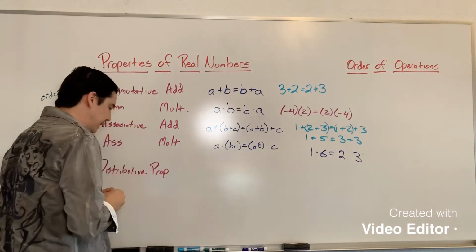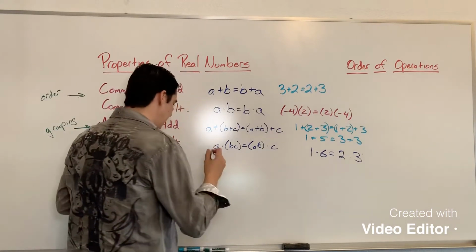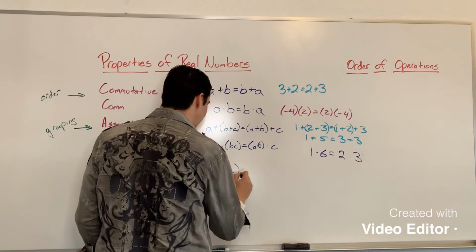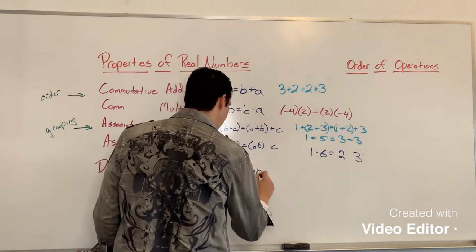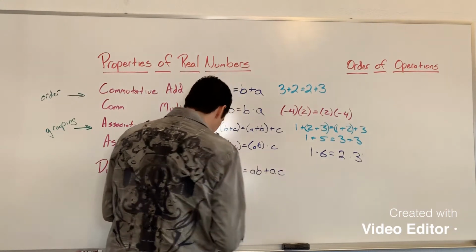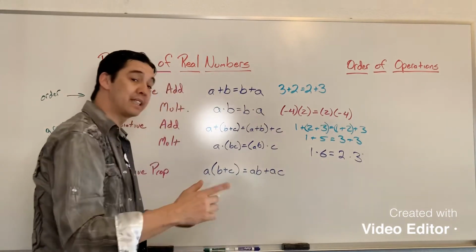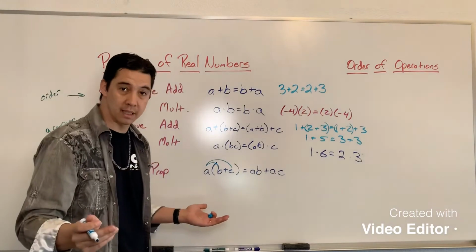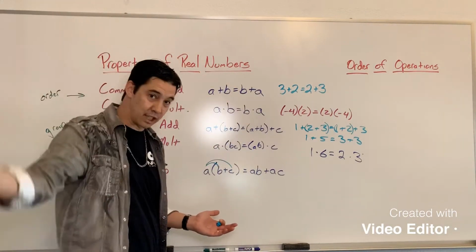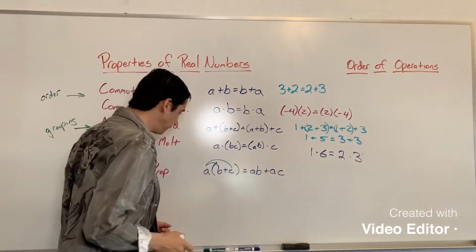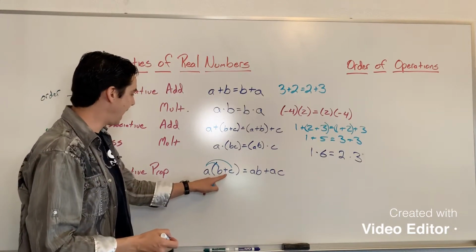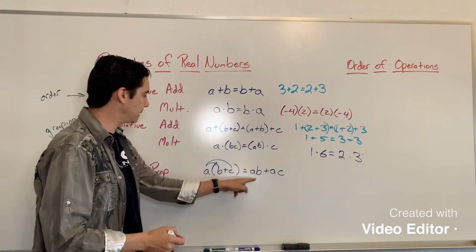Finally, we have the distributive property. That simply states algebraically that A times the quantity of B plus C is equal to AB plus AC. You simply distribute the A, and you do your lovely, lovely math humps. Check them out. Multiply A times B and add the product of A times C.